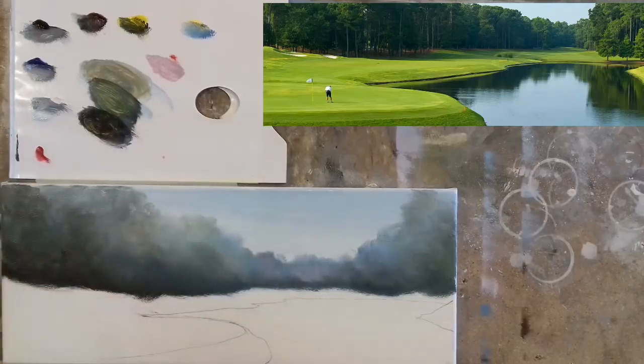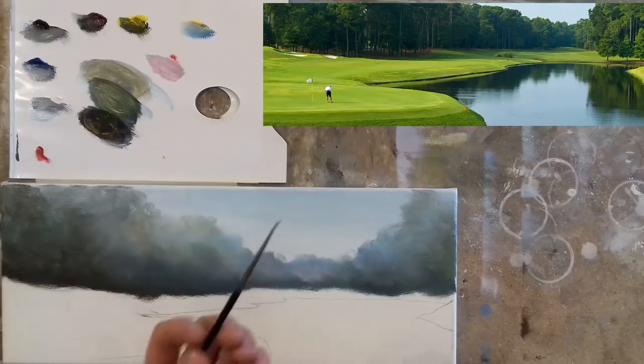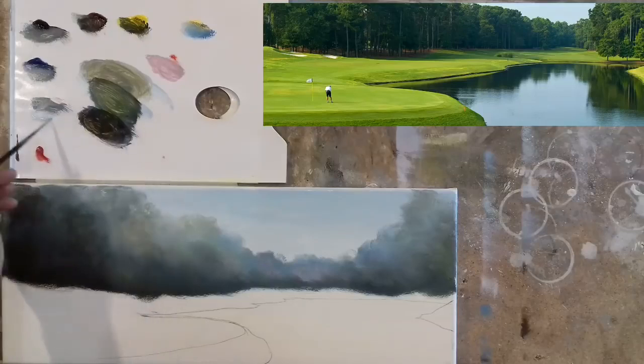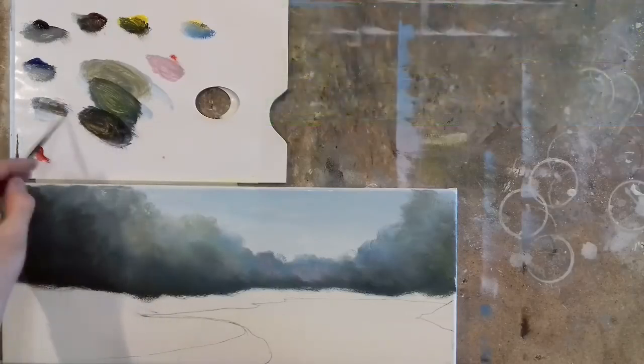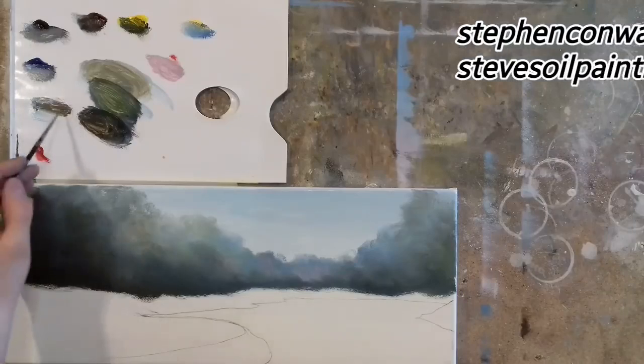Okay, I suppose the next job I'm going to do is get some little tree trunks off in the distance. And I'm taking a small flat brush. It's fairly well worn, I'll be honest. I tend to hang on to my brushes until they're absolutely useless. That's just the way I work. I really hang on to them until I have to throw them out.